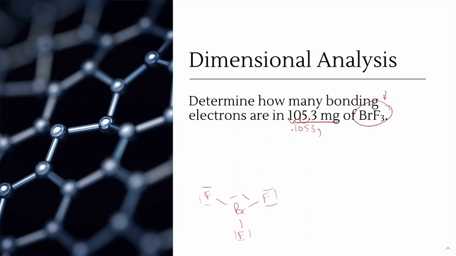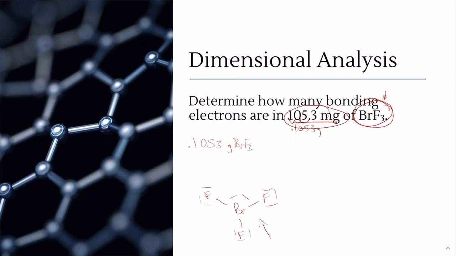Now, in the dimensional analysis, you always start with the measured value, which in this case is this number here. Okay, so I'm going to start out my dimensional analysis there. So there's my number. I know I have that many grams of bromine trifluoride. Now, the next thing is to know what am I converting to? And in this case, we're going to use the molar mass of bromine trifluoride because I need to be able to use the mole so that I can turn it into molecules and then determine per molecule of bromine trifluoride how many bonding electrons there are, okay?